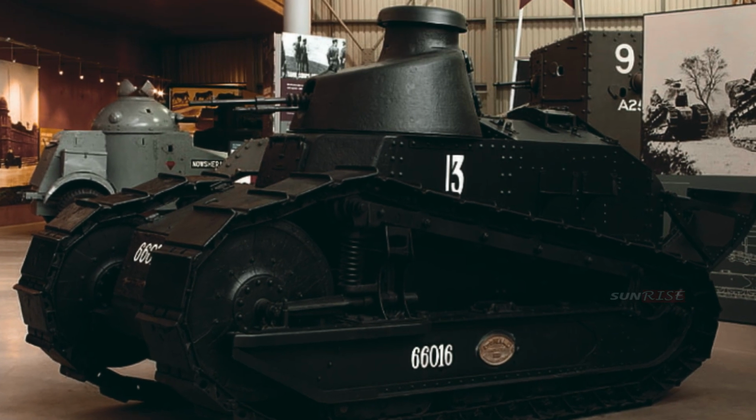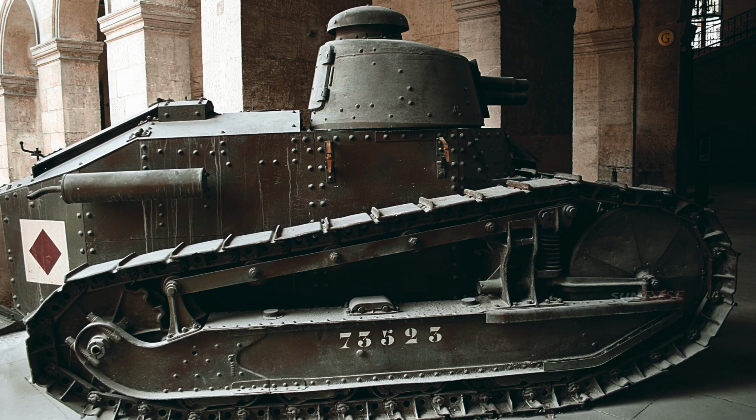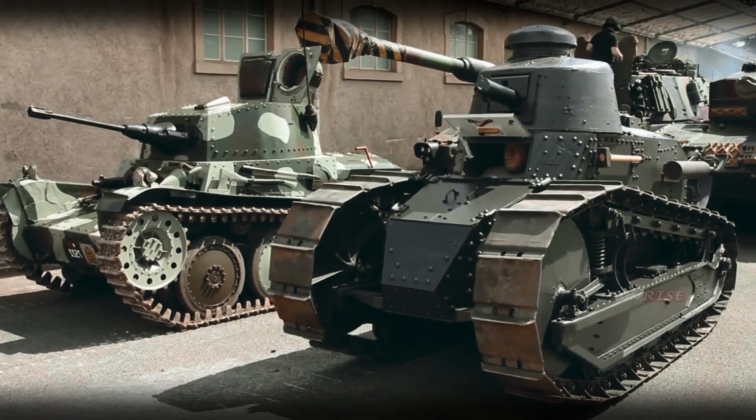When World War II broke out, the Renault FT-17 was still used by French, Polish, and Yugoslav troops to fight German tank forces. Finland also still used the FT-17 to face Soviet troops. After France was conquered by Germany in 1940, Germany captured more than 1,000 units of Renault FT-17. These captured tanks were then used by Germany for airfield security tasks, internal security, and also for training purposes.